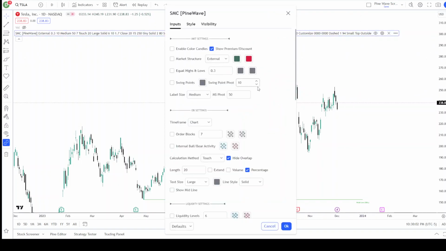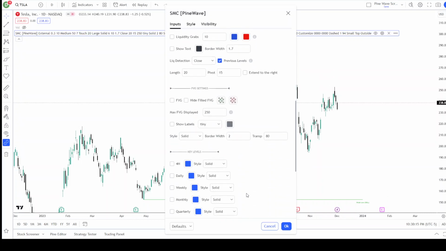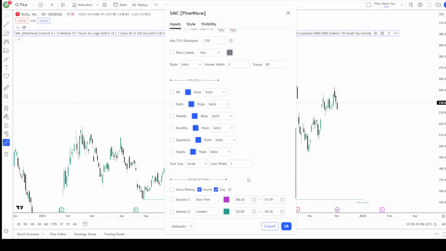Let's see if we can get equilibrium to show up. Those are equal highs and equal lows. That's market structure. I don't see equilibrium in here, so I'm going to start writing down some things that maybe we can additionally edit. Equilibrium is an important concept when we're looking at premium discount. So I'm going to start a chat here with AJ, and as we move through this, we're also going to look at areas that we can add.